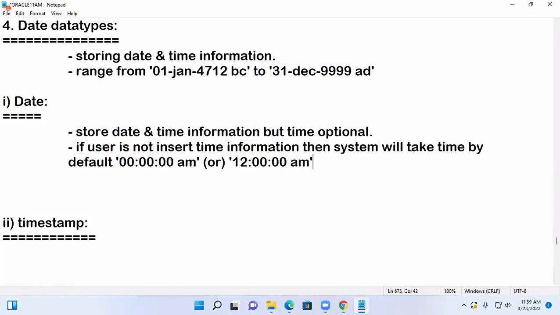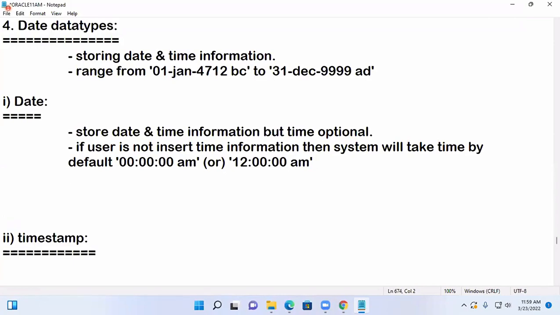Because we know that at midnight 12, your day ends and your day starts. So by default it will be taken when you are not inserting time.